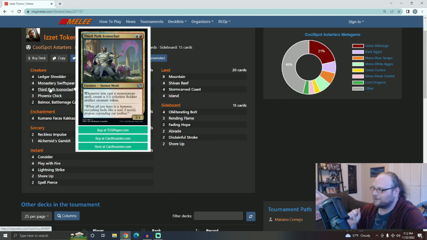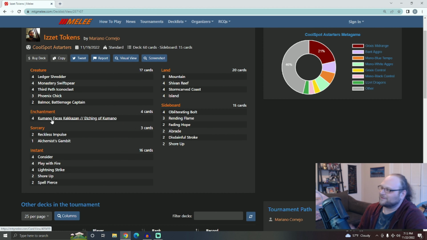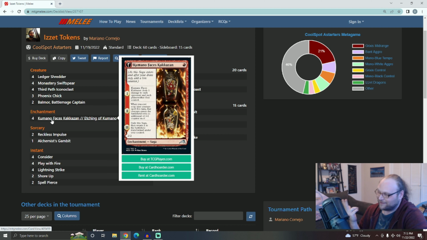You got Third Path Iconoclast, the newest card in the deck, and Phoenix Chick, Balmor. But you got Kumano Faces Kakkazan, which, by the way, triggers Third Path Iconoclast and Monastery Swiftspear. I think maybe it's the ability to include cards like this that makes you not want to include Delver of Secrets, right? Because if I include Delver and I get a Kumano Faces Kakkazan off the top of my library, then that's not going to flip over my Delver, right? Whereas it is a card I want in my deck. It's so much value. It does so many things. And it will trigger my Swiftspear and my Iconoclast. So would I rather have Kumano in my deck than Delver of Secrets? And it turns out some players have decided yes.